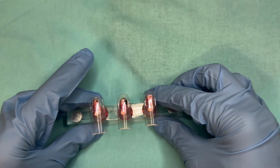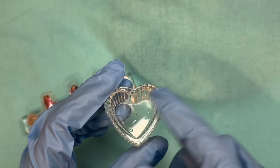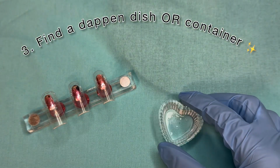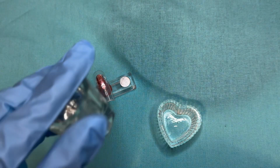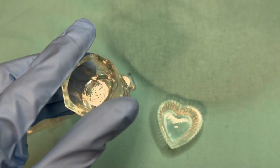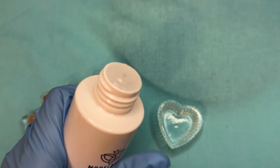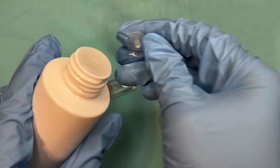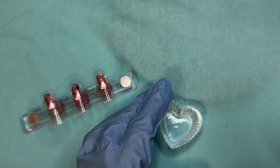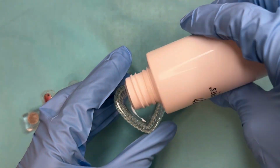So I do have these press-on nails on their stands already because I'm going to use these to show you how to do it. Another thing you'll need is a dapping dish or some container to put the slip solution inside of, or your rubbing alcohol. I do have a couple of them. I'm showing you the basic one that I have. You can get it from Amazon in a pack of 2. Please don't mind the mess. I did previously use this, so there's still solution in it. Moving on, I am using this Model 1 slip solution for this tutorial. It does come with a stopper on it, so I'm just pulling that off and putting a small amount in the dapping dish. I think in order to save and make the most out of your product, using small amounts at a time is good.